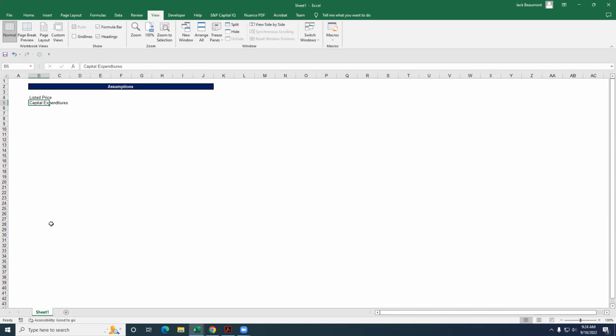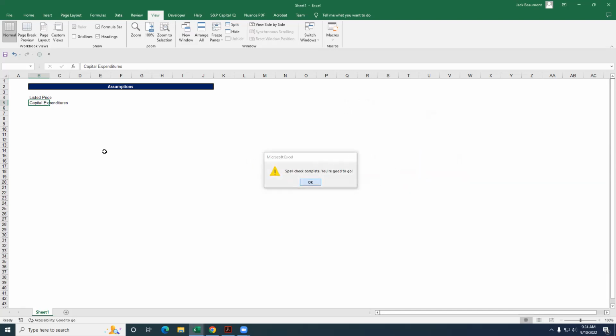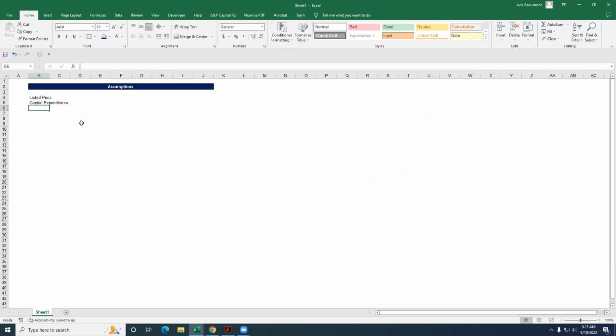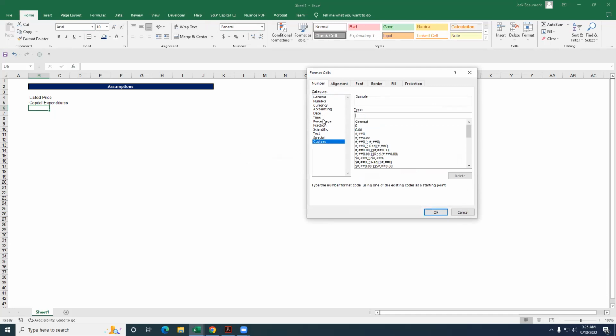If you ever worry that you spelled something wrong, hit F7 and it comes up with this, and then you go change it. I'm not good at spelling, so I use this all the time. Then we're going to do something called a custom format. You can go to Home and hit up here, or push Control-1, which brings this up. I'm going to do a custom, get rid of General, and in here put 0, you could put any number, but I'm putting in 0%. It's just a plug number. And then I'm going to put a quotation mark and write debt.